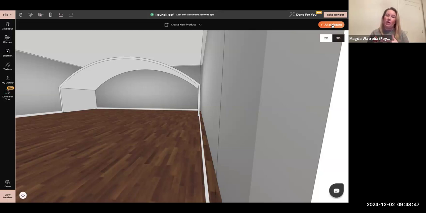Just remember that if you're creating a window from create new product tool, you need to add glass material from one side and the other, because whenever we give it depth, all the surfaces can have a different texture. So you need to remember to apply a texture from the other side as well, so it's actually see-through and you have a glass from both sides.